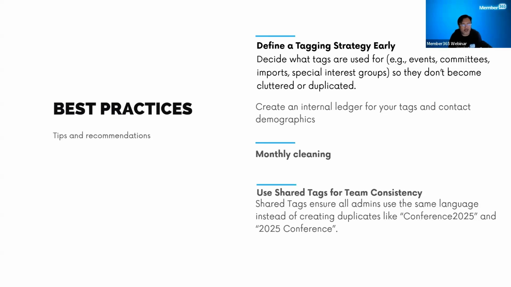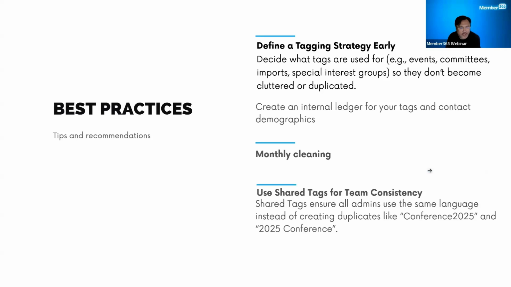And we suggest creating, again, a ledger or a list of your tags and contact demographics with their definitions and what they are intended for. And please share them with your fellow admins. That way, other admins will be focused on using those already created tags rather than creating different versions of tags. A monthly cleaning of all your tags is necessary, just to make sure that other admins may not have created a duplicate of other tags.